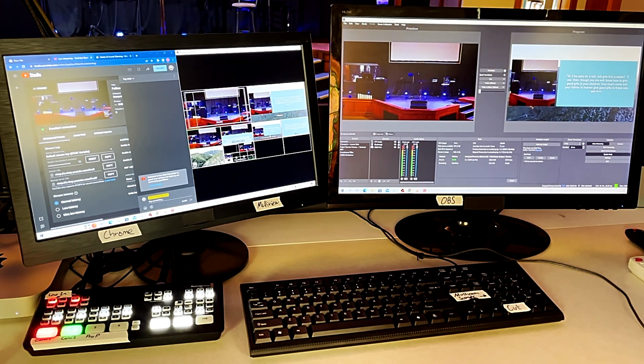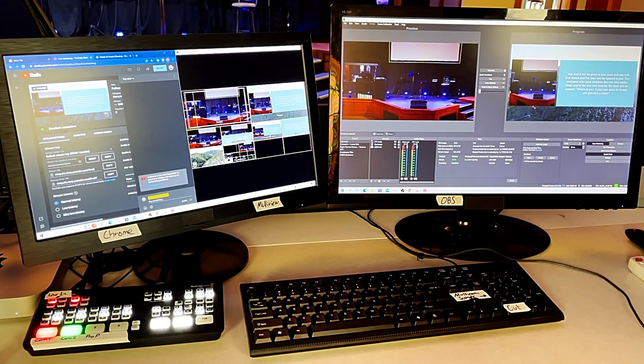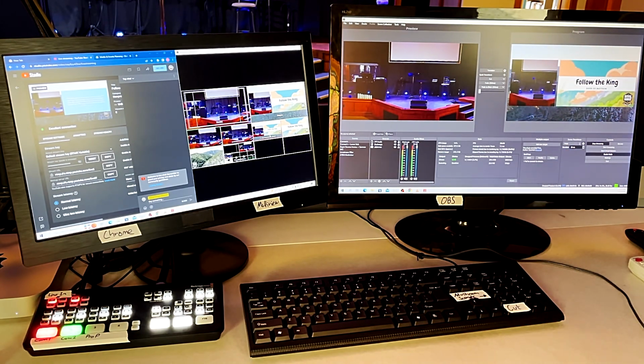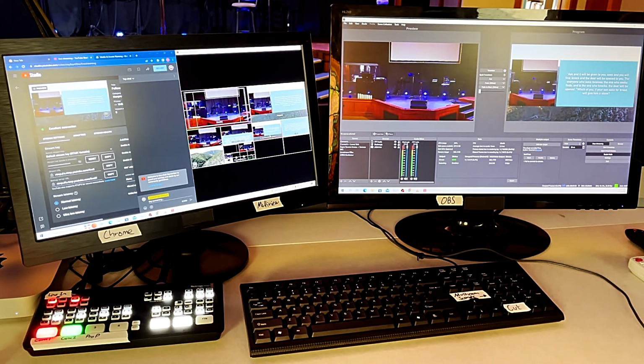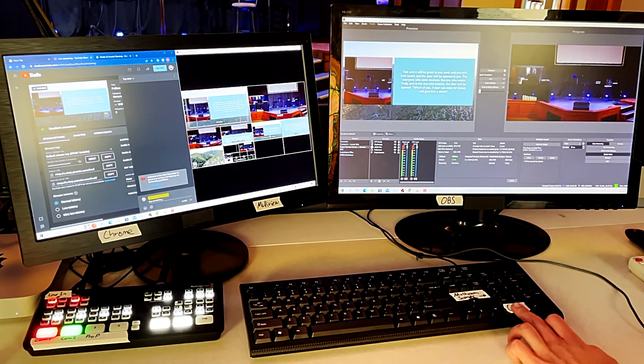So what I'm trying to represent here is that we can change the input from ProPresenter to be anything, and this will stay like this. These two aren't necessarily linked, other than the signal comes from ProPresenter to here. So what that means is you've got to communicate with your ProPresenter operator when to do this.